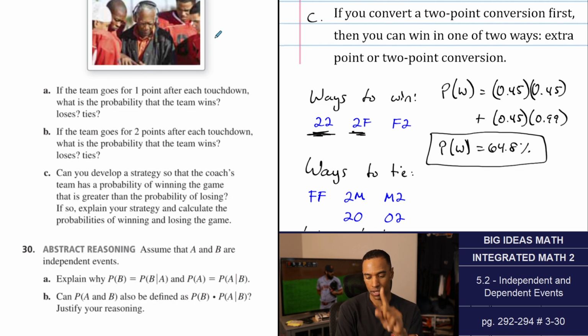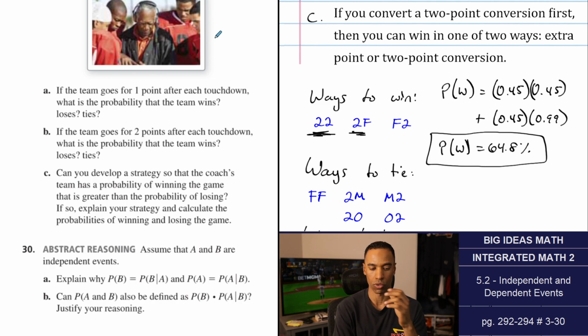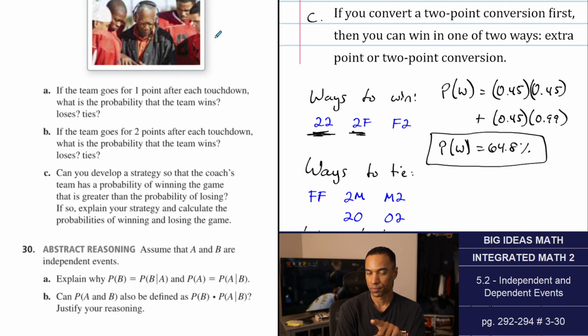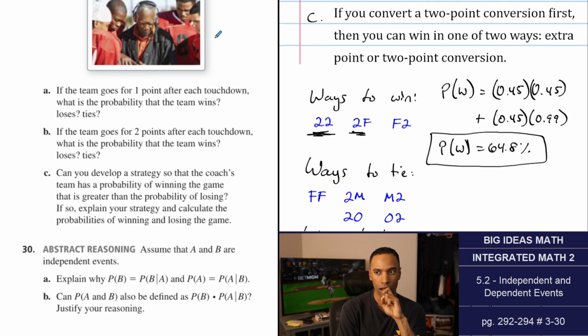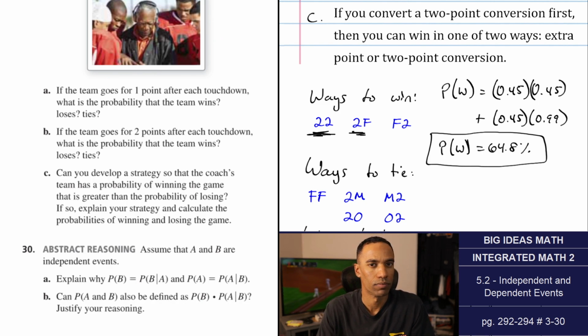Because here's the thing. If I'm unsuccessful on my 2-point try, kicking a field goal means I will lose, right? Because I only get 13 points total, not 14. I can still go for that 2-point conversion and still tie, and that's still not a loss. And the probability of winning would still be higher. Okay, I don't know if I can get your numbers for you. For the sake of time, I will move on.